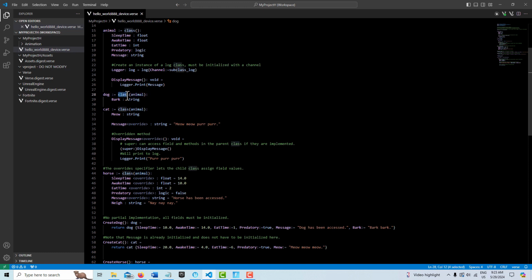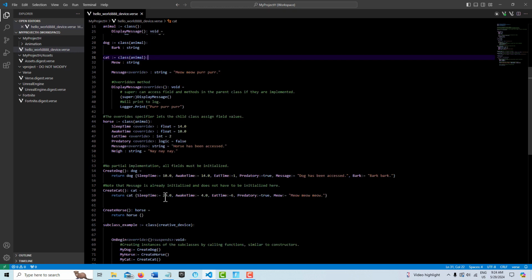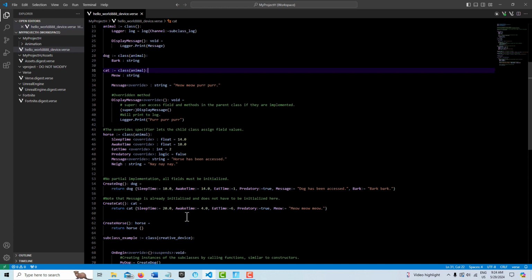So we're creating a class that is inheriting from the animal class. We call that a subclass, but in its own right, this is also a class. Here we're creating these 3 more classes, or subclasses. When you go to create instances of those classes, you can create a function to make it easier to initialize those instances. So here we create 3 functions to create instances of each of those 3 classes: create dog, create cat, and create horse.